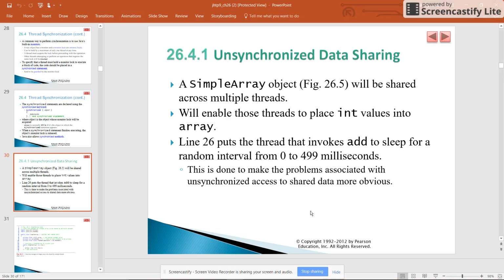We need to make sure it is not so obvious, because the data is shared with multiple threads.